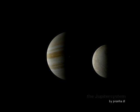We have just arrived in the Jupiter system and reveal a wonderful sight of it. In the foreground we see the Jupiter moon Europa, and in the far background the wonderful Jupiter. The small point in front of Jupiter is the moon Io. The blue lights at the poles of Jupiter are Jupiter's auroras, like the polar lights on Earth.